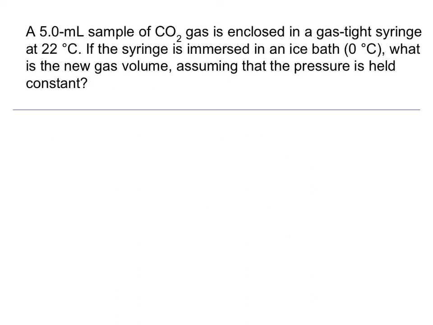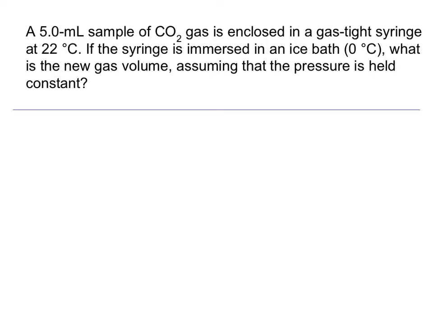For example, here we have a 5 milliliter sample of carbon dioxide gas, which is enclosed in a syringe at 22 degrees Celsius. If we then take the syringe and immerse it into an ice bath at 0 degrees C, we want to know what the new volume will be, assuming that our pressure is going to be held constant.